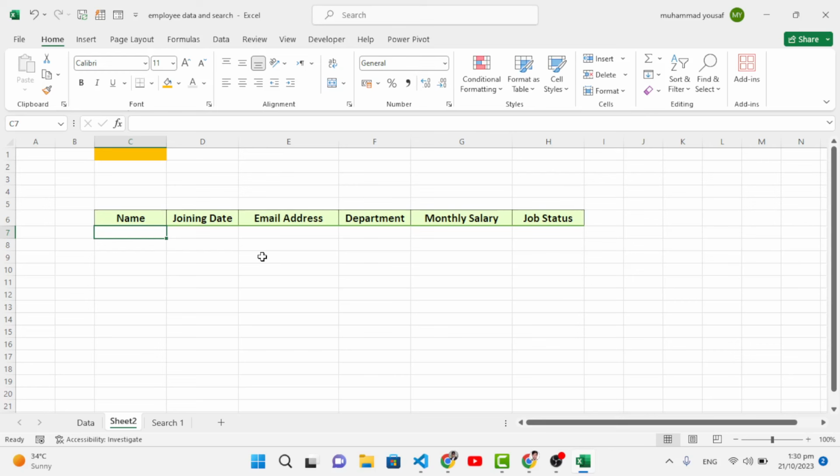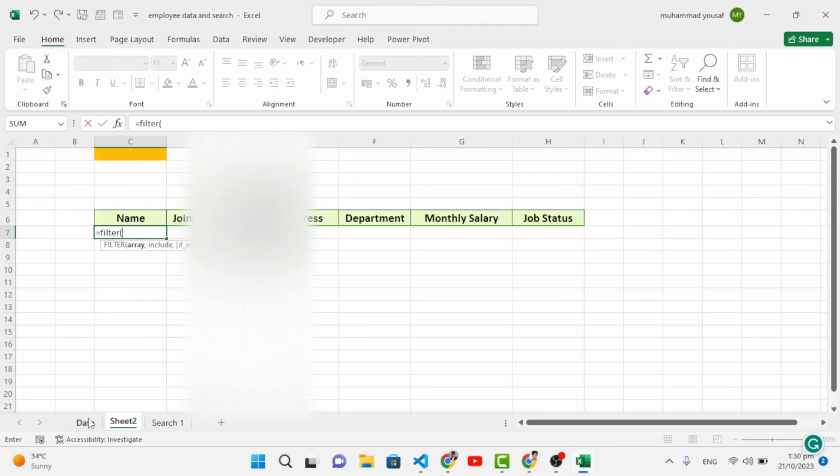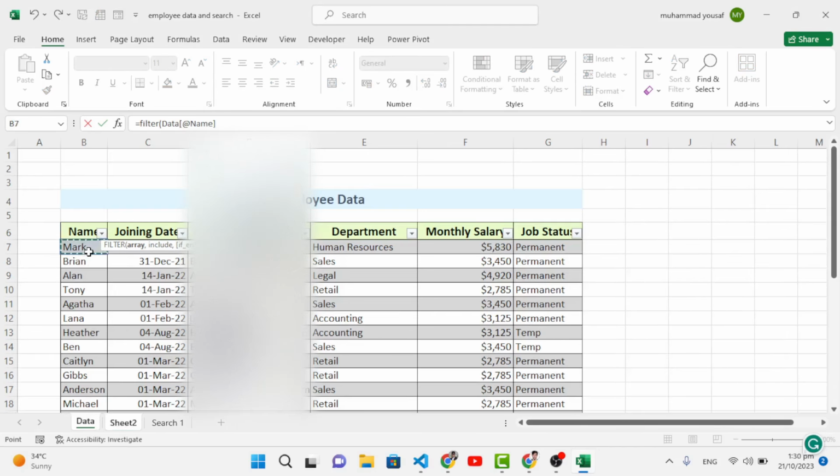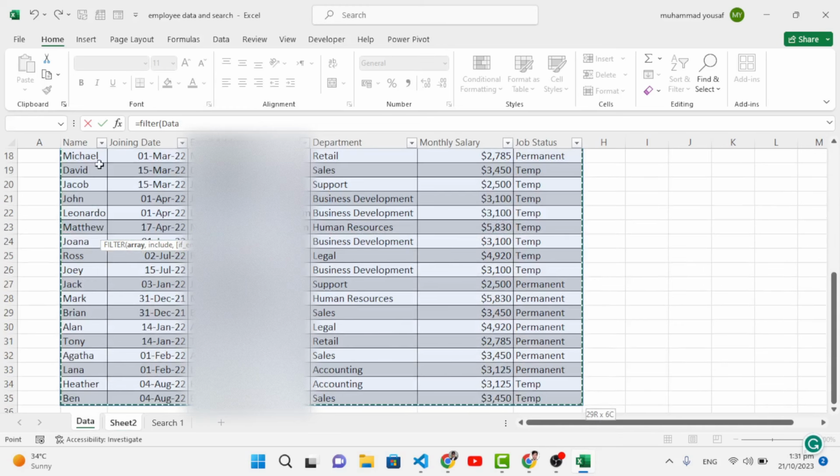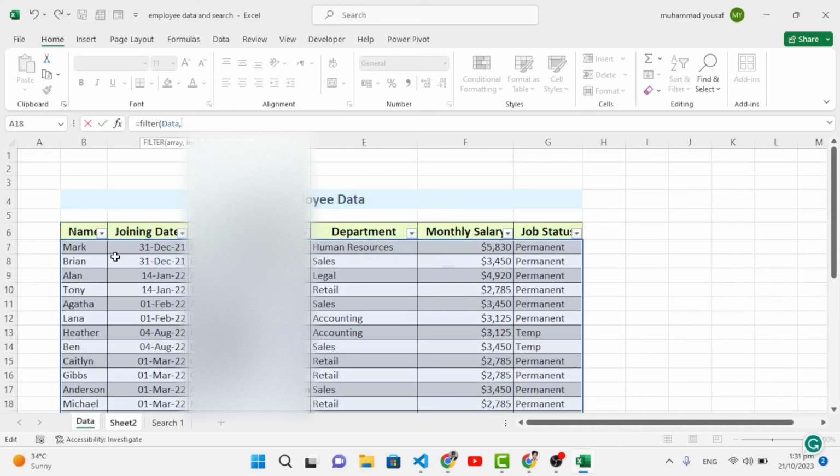What we will do, first of all, write equal to filter, open the bracket. After filter, we will select our data array. Come here to the data and select this one, Control Shift right, Control Shift down. The whole data has selected, and after that what we will do, comma, then in which column we would like to search. First of all I will select this name field, because I want to search based on name.